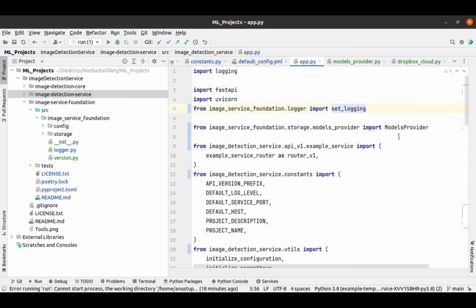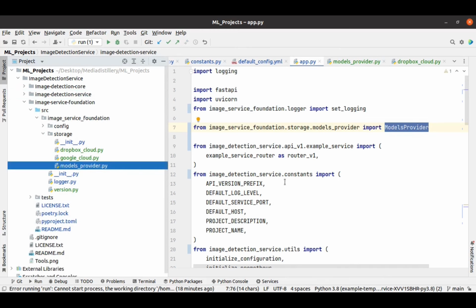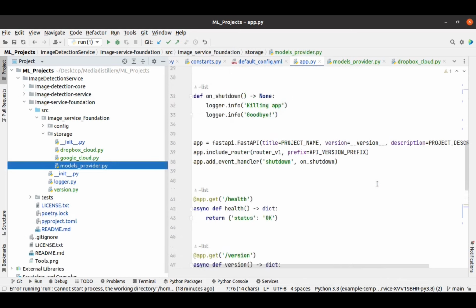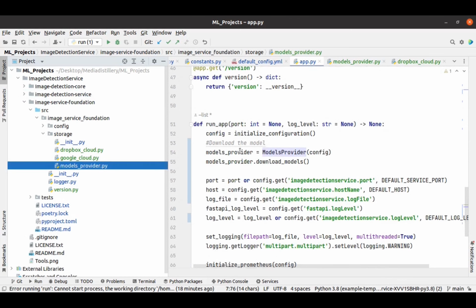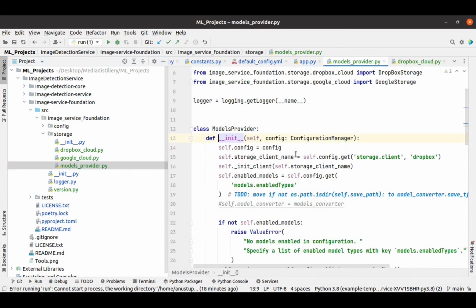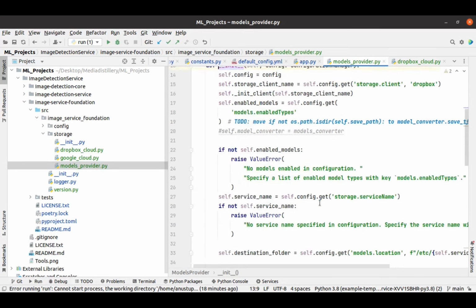So basically what we are doing, from image service foundation.storage.model, we are downloading the model provider, that is this one, and what we are doing here is initializing the model provider with the configuration where it reads either the client is a Dropbox or a Google client, and based on that we initialize the clients.